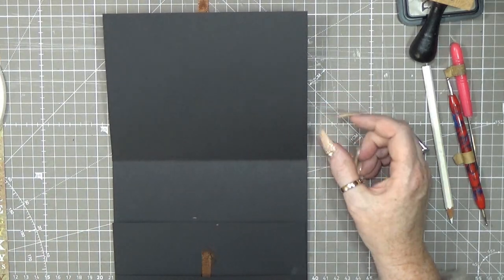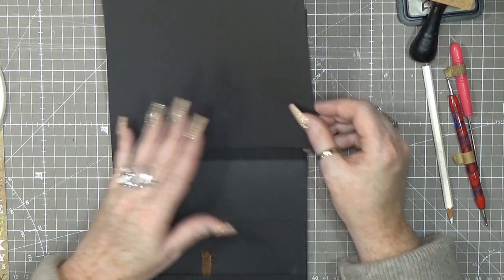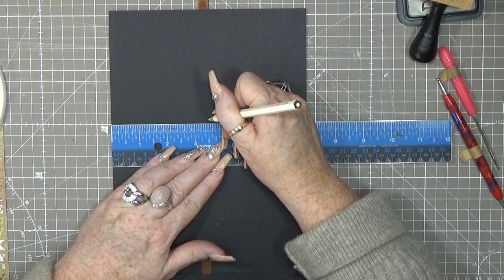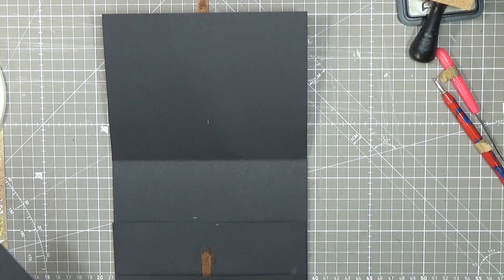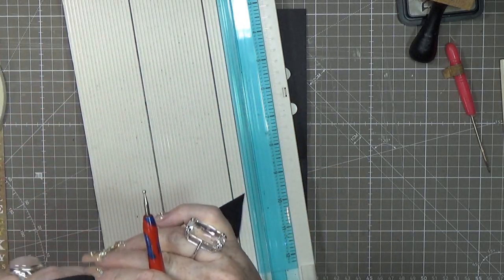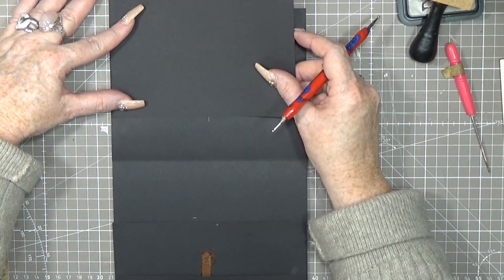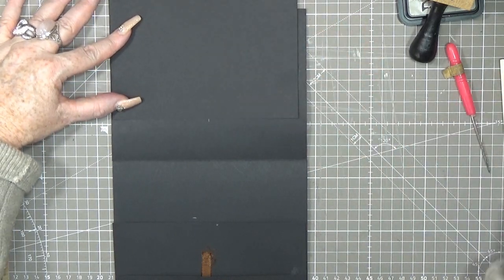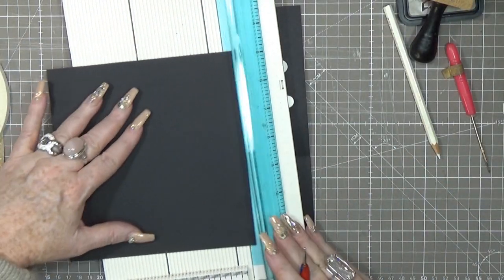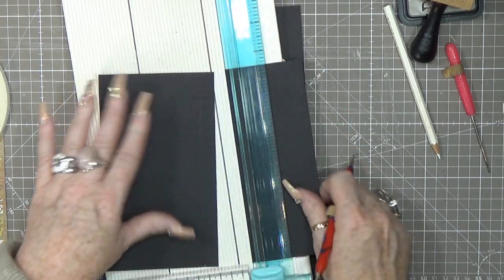What if we do a two small pocket one? Oh, yes, I like that. I like that a lot. So that means I am going to make a little mark in the middle. That means I am going to make a flippity flop. Here we go. Put this, the one with the hinge, on my left. Make a mark right at the same mark that we just made. Score and cut.